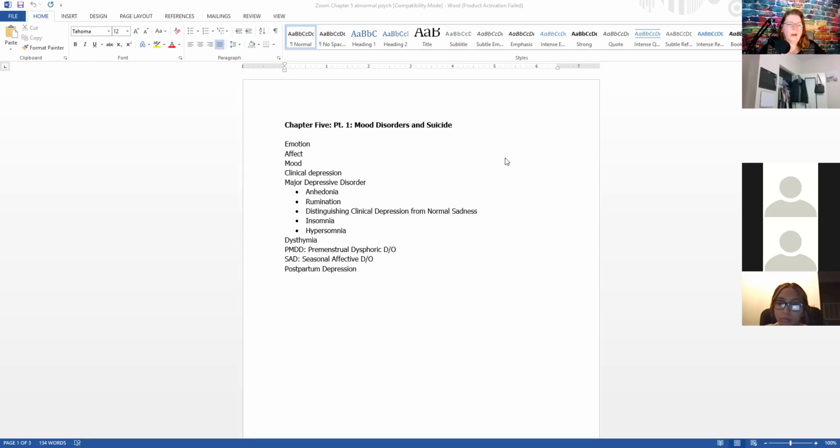So we've got emotion, affect, and mood, which people talk about as though they're almost interchangeable. There are some pretty significant differences between them. Your emotion is just your state of being, your state of physiological arousal. And again, I'm not talking about sexual arousal specifically, but it is defined by your subjective state of feeling. So your emotional state is how you feel.